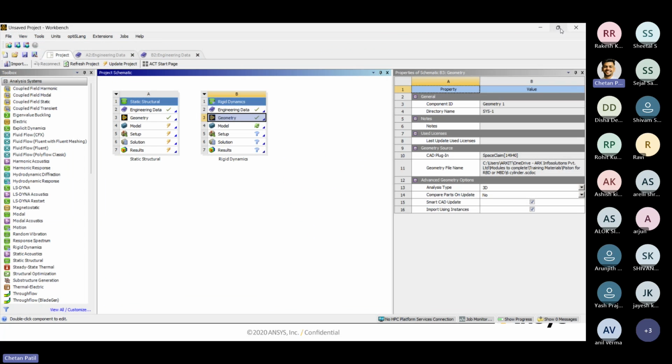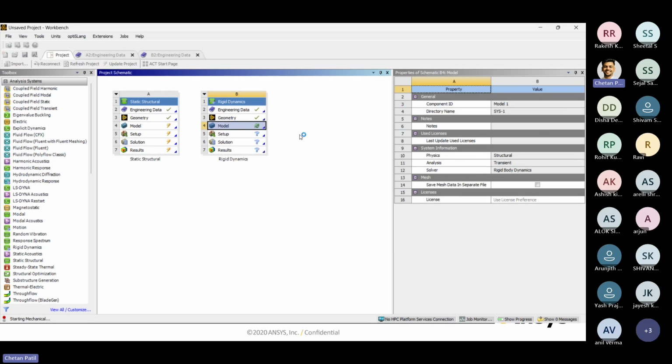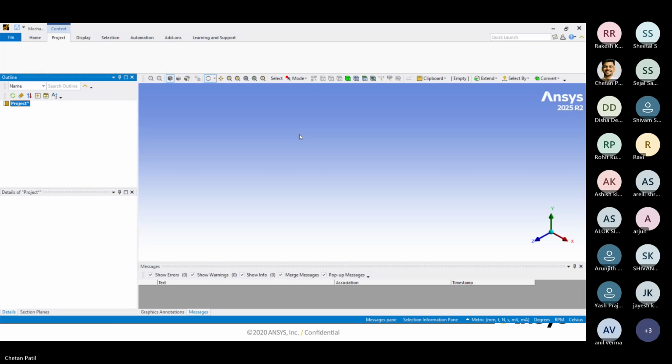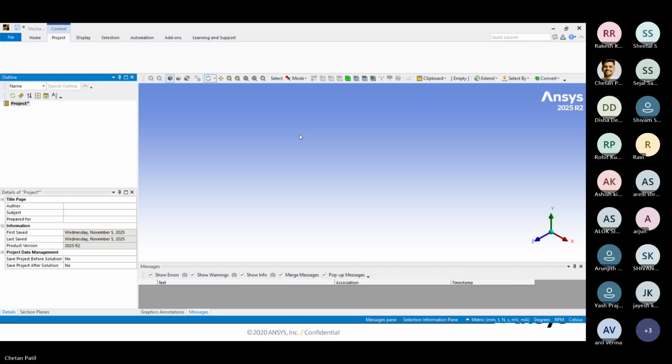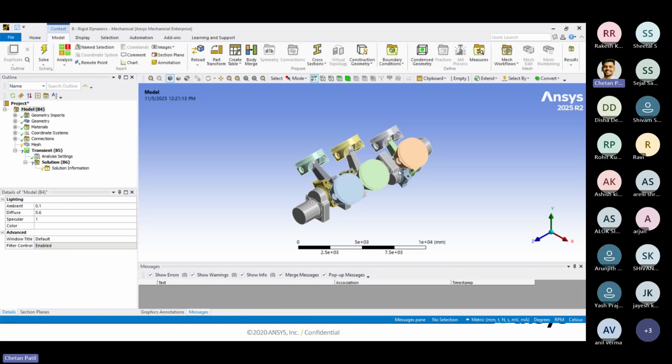So I'll just minimize this geometry over here and go to Ansys Mechanical to open this model over there. Okay, so the overall model has been imported over here.